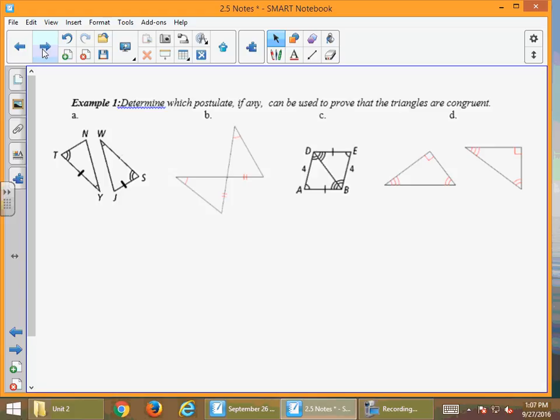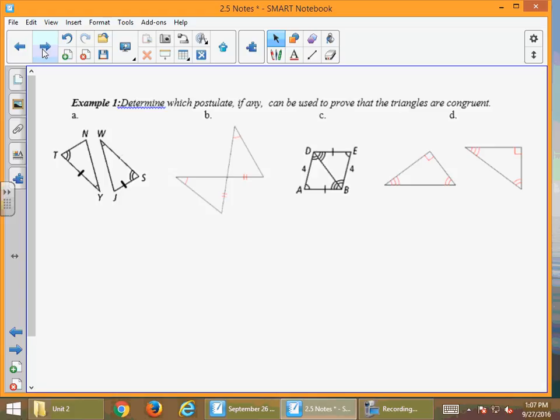Start at the furthest most piece. So it looks like I got this angle right here. Angle with 2 arcs. Got to loop around. Can't go this way. There's no side. So I can go the other way. So angle, side, angle. Okay. So that's good. 3 pieces, angle, side, angle. Angle, side, angle is appropriate. I can use that one.